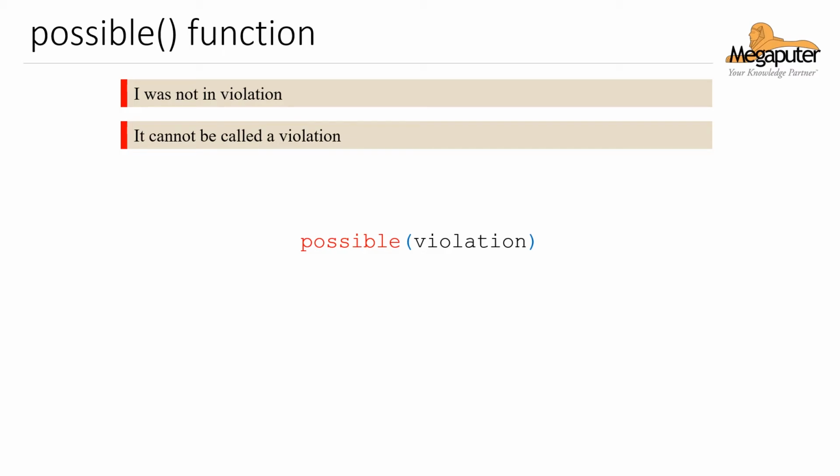However, in these example texts, the indicators of negative context are not closely followed by the function argument violation, or phrases containing the function argument. In such cases, the possible function will fail to recognize the negative context, and these records will be matched.